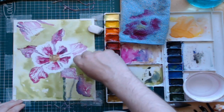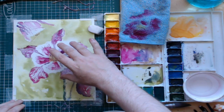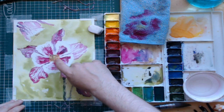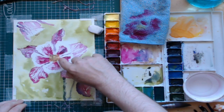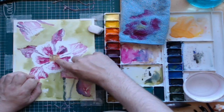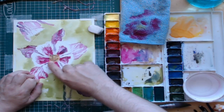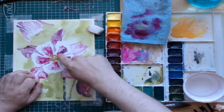Well, I've got all the wax off of the painting. I've just got to remove the liquid masking fluid off of it, and I'm just going to be careful and do that. Again, you've just got to be patient with it. Don't try forcing it, because that's when you rip it.